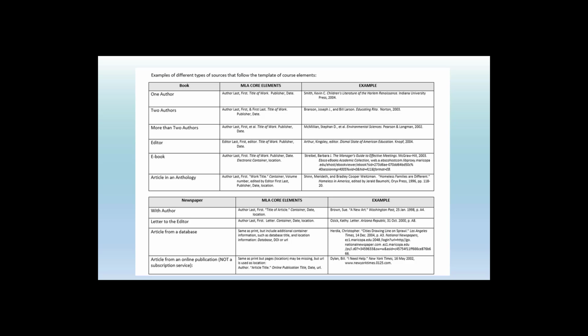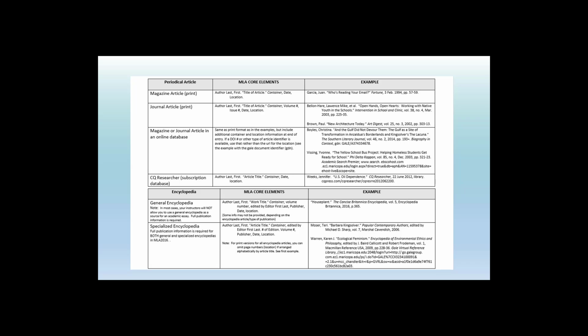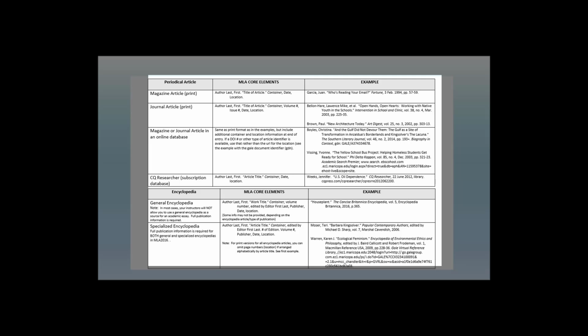You can follow any of these templates on the handout for the type of source that you have. For example, this page gives you templates and examples for books and newspapers. And this page gives you templates and examples for periodical and journal articles and encyclopedias. In this video, I'll walk you through how to format key source types that you'll use in your papers.